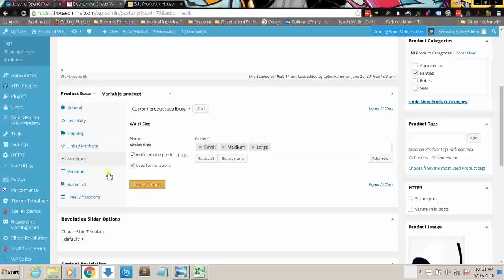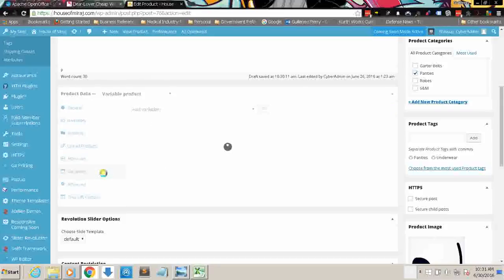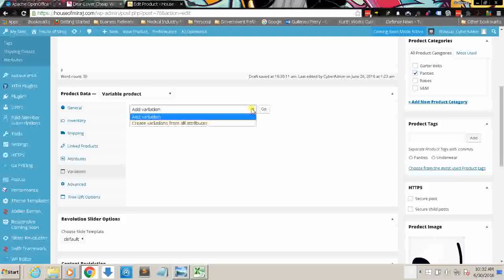All right, give it a second, and then go down to variations. You're done with attributes. You have to set the attributes so that we see variations. So attributes can be color, size, different sizes, etc. But for this client, we only have color and size. Now, the variations is going to be every color for every size, if that makes sense. The variations of those attributes.